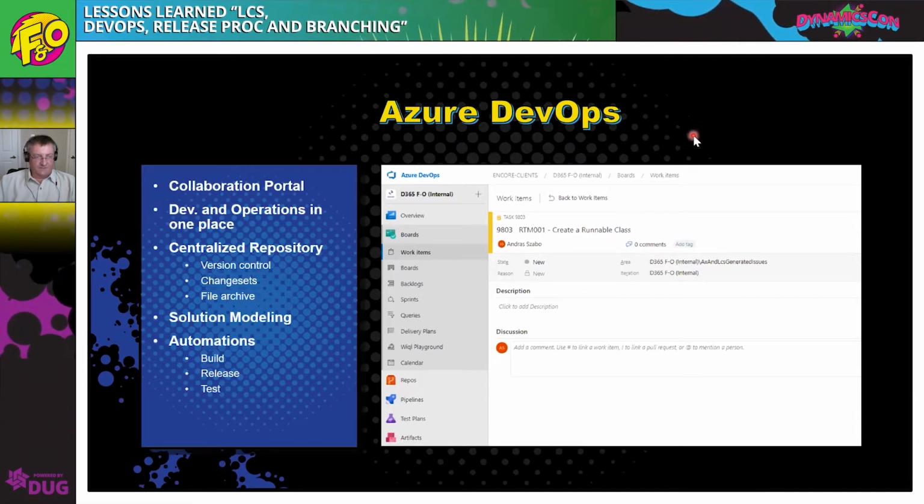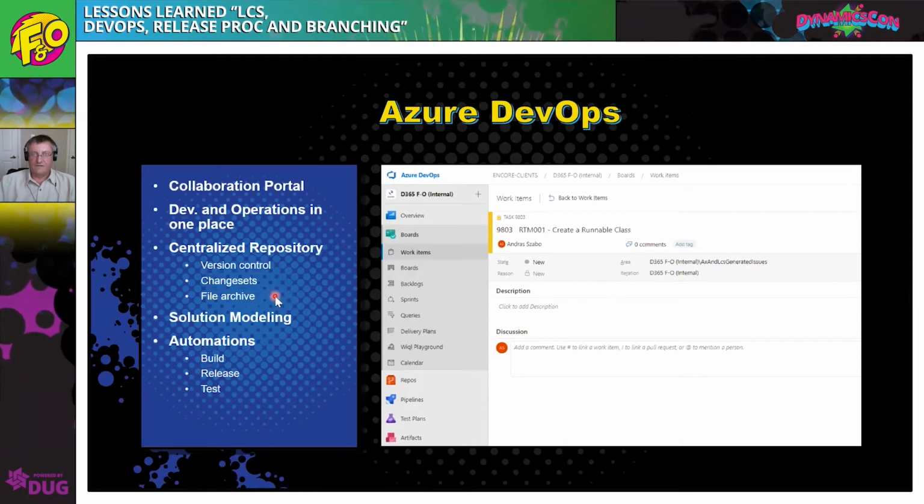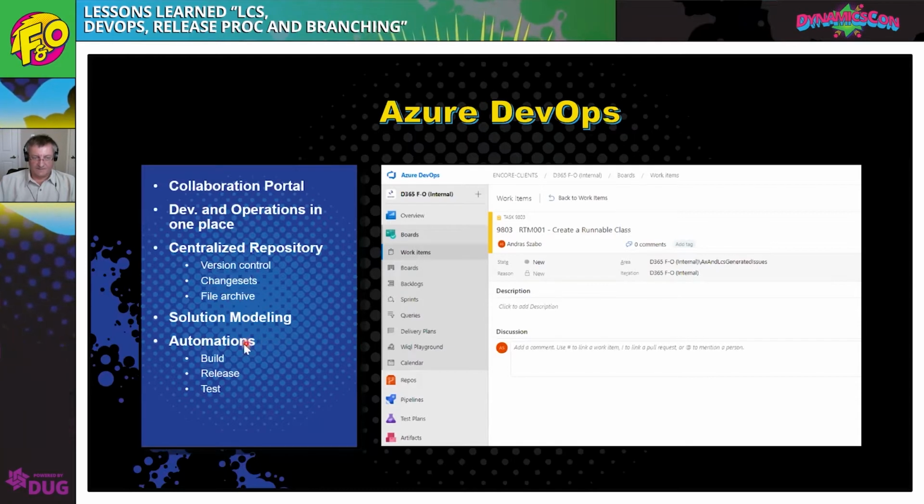As I mentioned, development and operations are in one place. It has the centralized repository here, which means it's connected to the version control. The change sets are located here. It can be used for file archive, and we can use it for solution modeling. Automations can be built utilizing the pipelines and the build automation: the code build, the release automation, and the test automations can be set up here.